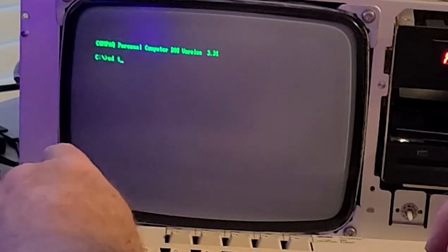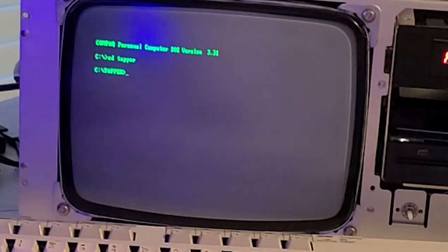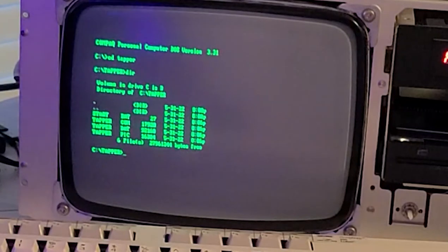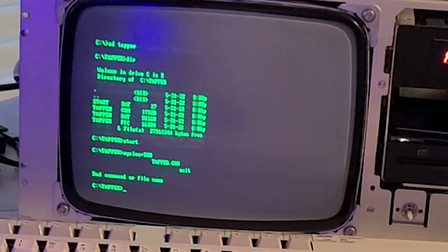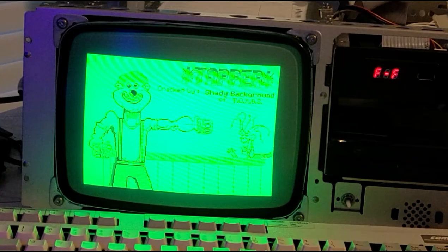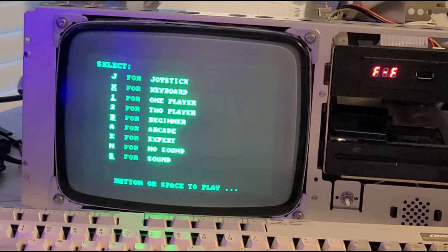I did some editing of some stuff here, but I found Tapper, and I went ahead and downloaded that, and it went in its own directory, so we have to change into the Tapper directory. Yeah, I mean, it says start. That seemed like a logical thing, so I gave that a try. But it wasn't correct. So I realized I just need to type Tapper. So here we go. Nice. So then we play a little Tapper.